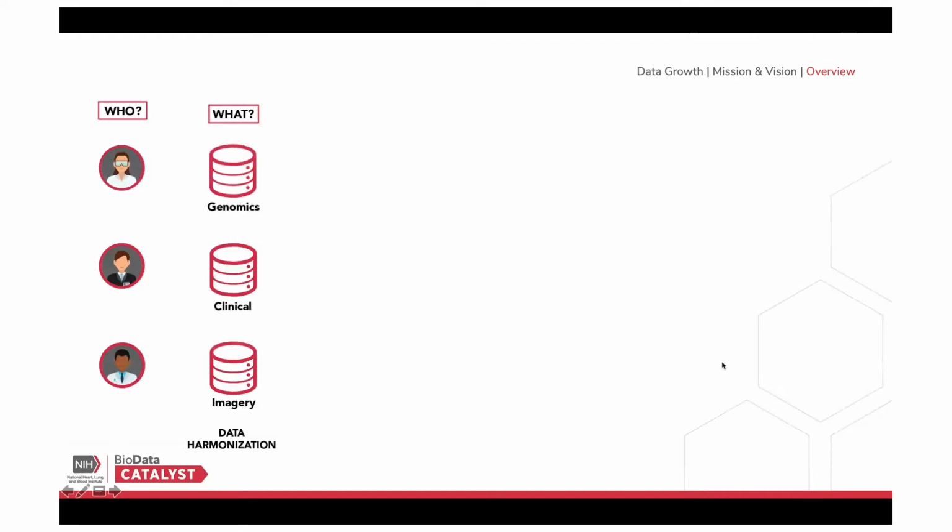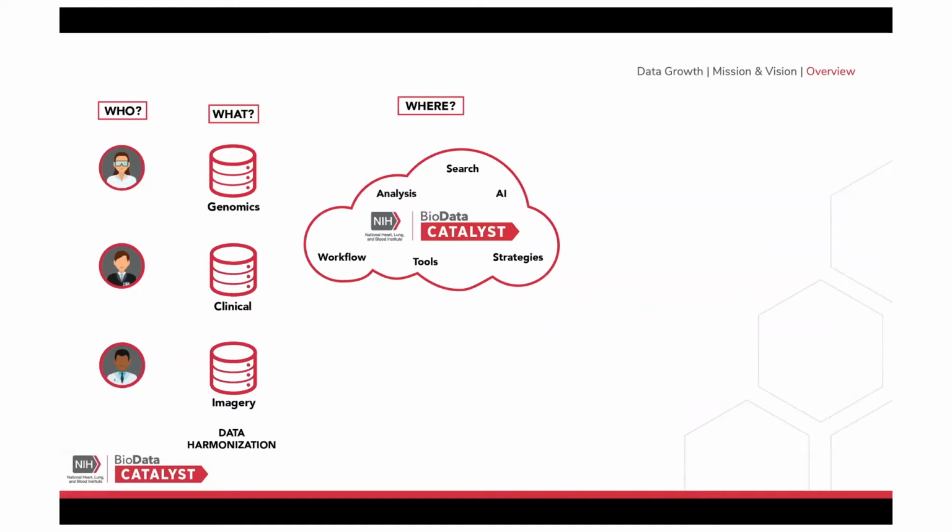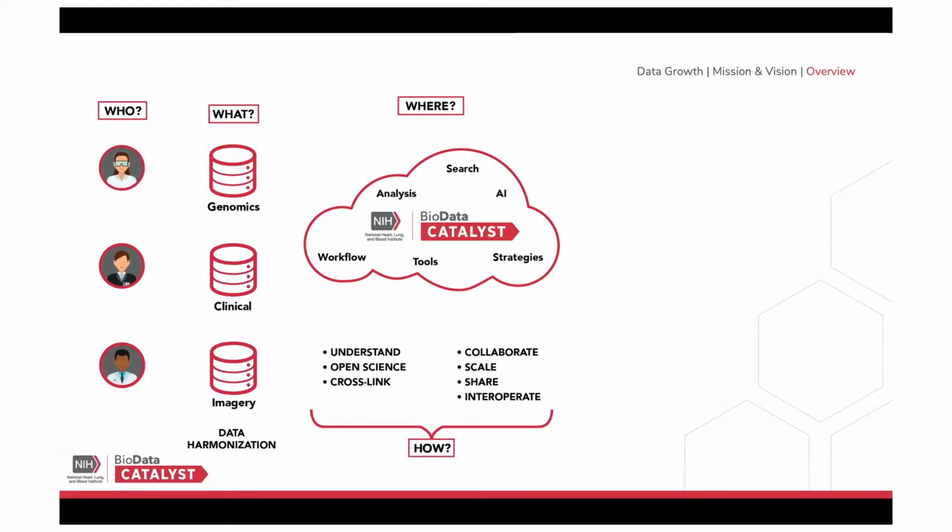So now that we have a greater understanding of why BioData Catalyst was created and the need that researchers have for this ecosystem, let's have a brief overview of how it all works together. And ultimately, we want to remember, we just want to improve patient outcomes. So we have different types of users and researchers working with all different types of data. For example, genomics, clinical data, imagery, all this data is available in a cloud-based platform that provides tools, applications, and workflows in secure workspaces.